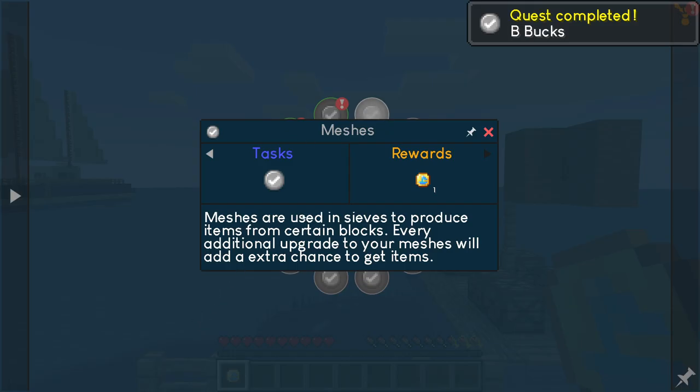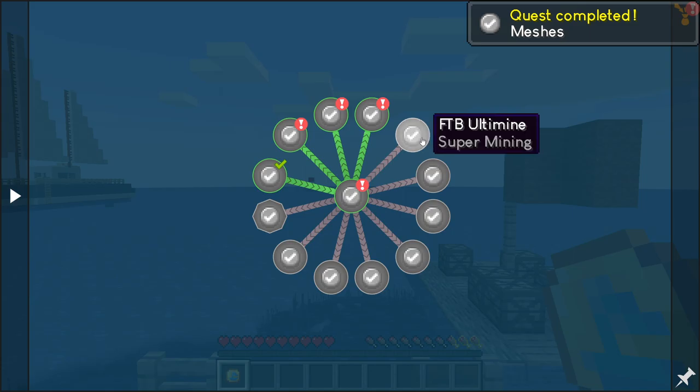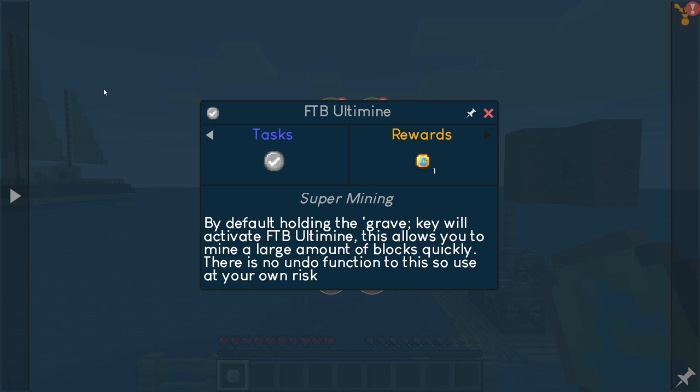Meshes. Meshes are used in sieves to produce items from certain blocks. Every additional upgrade to your meshes will add an extra chance to get items. So yes, it's a sieving mod pack, but it's not sieving standard stuff. There's going to be very weird resources in this pack, and it's not one of those things where each level of the mesh gives you a different resource. It's always the same resources, it's just way more chance of getting them. So it's always good to upgrade.